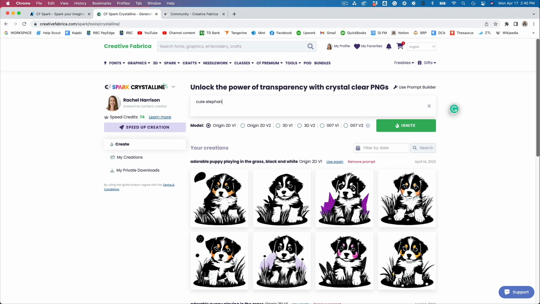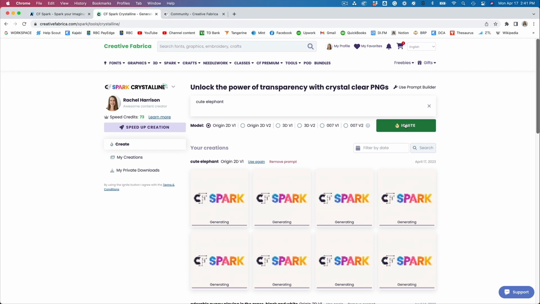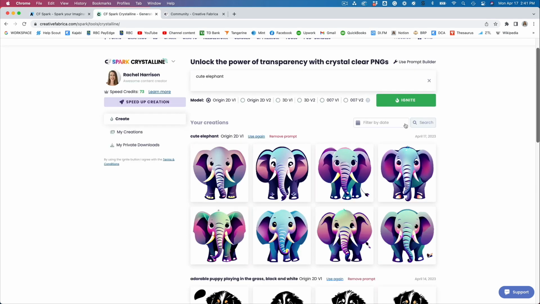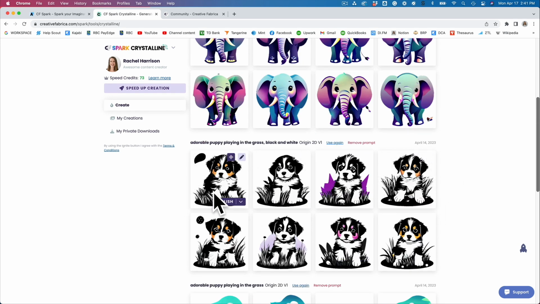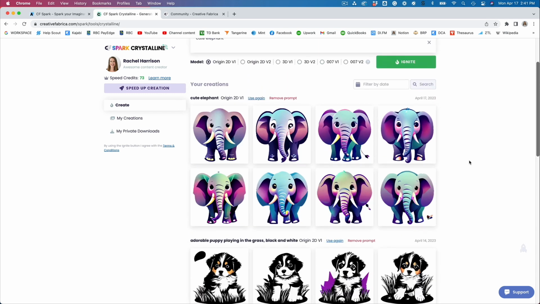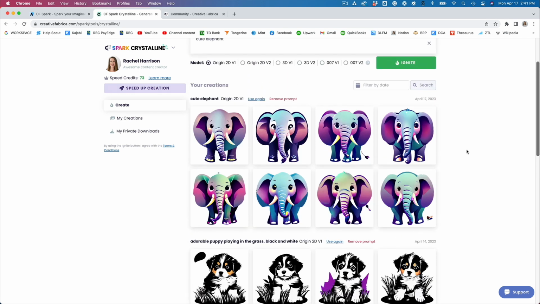If I can actually spell. All right, so these turned out quite a bit better than my last batch of this supposedly adorable puppy playing in the grass. These are much cuter. So again, this could just be used as like a design element on a cover or something like that. If you want to use this on your interior, you're probably going to be doing a black and white interior. Color, no problem, you can use this. If you want to do something in black and white, you're probably going to get a better result using the sketch tool, and that's what we'll show you next.